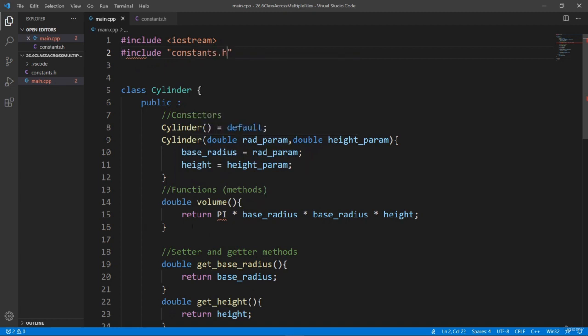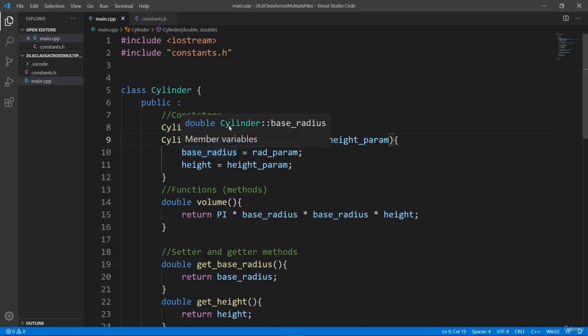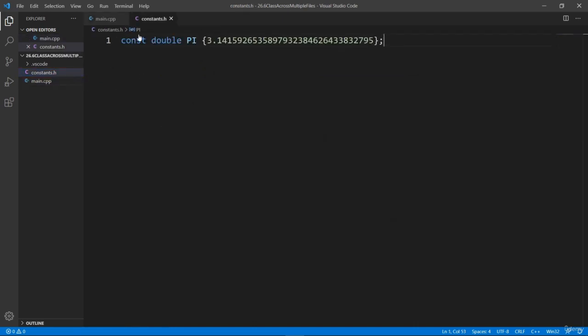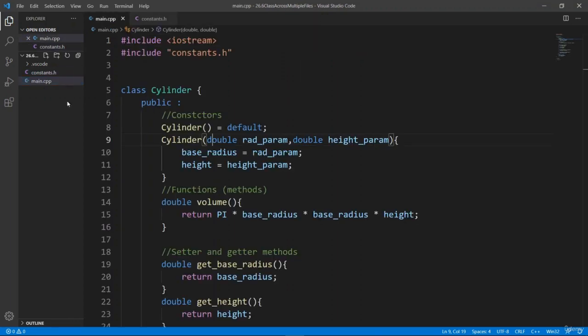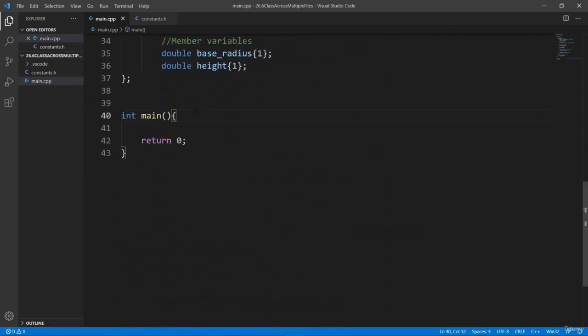And the moment we do that, you're going to see now Visual Studio Code knows where this constant is, but we don't have to deal with it directly here. Another benefit of doing things like this is that we can go in this header file and declare thousands of other constants, and we can have access to them in the main function by just using this single line that includes our file here. So this is good design. If we build our application, you're going to see that it is going to work.